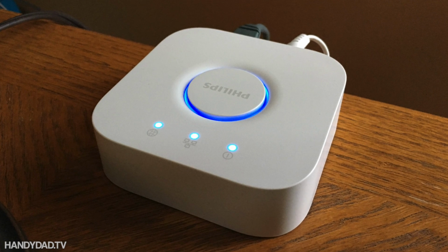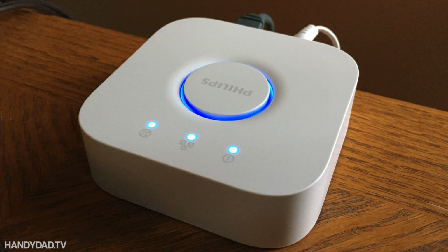So how am I doing this? Well, I'm using the Philips app, which is free. But I had to buy a starter kit first, and I bought that on Amazon. It came with 3 bulbs that you see behind me, and a wireless bridge, which I have downstairs plugged into my router. It only connects via Ethernet, so you're going to want to put that by your router. Then once you set it up, and the app is really trivial to set it up, you can name each individual bulb and control them separately or together. So, for example, I have 3 lights in my office, and I can turn individual ones on and off. Pretty cool, right? Or I can turn the whole office on and off.